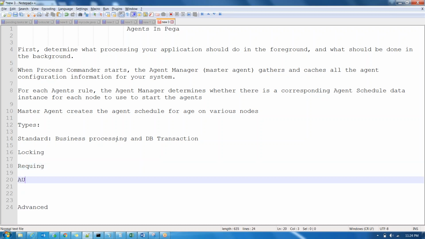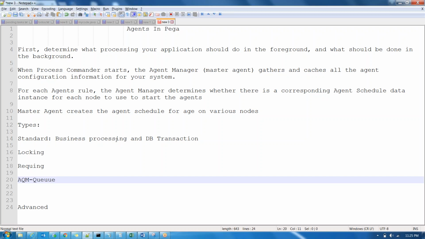This is auto queue management. It is nothing but a default queue where all the items are queued up. Whenever a standard agent wakes up, it will pick the feed from the queue. This AQM will give the feed for it. The feed items will be in the queue. It will pick up the items, process them, and get back to sleep.